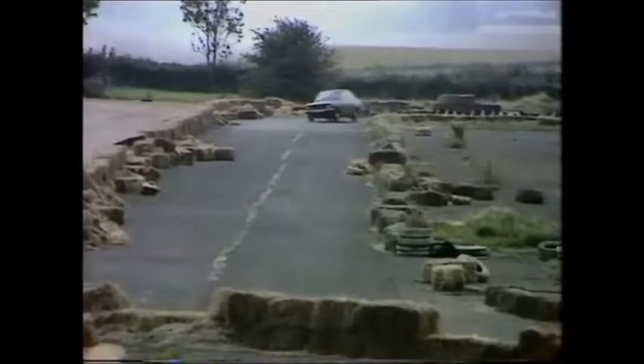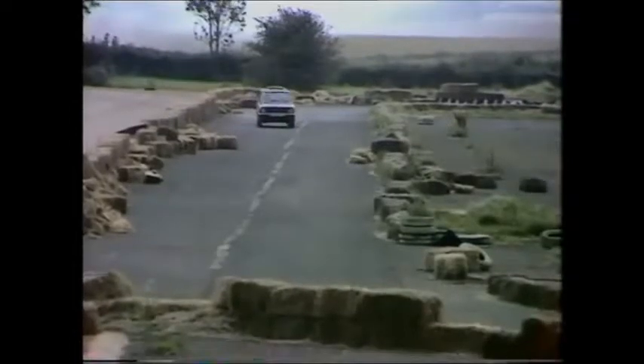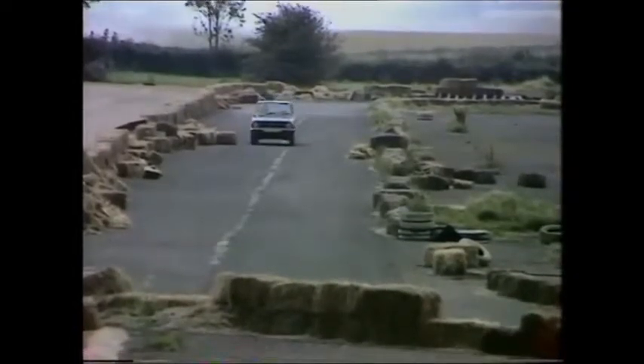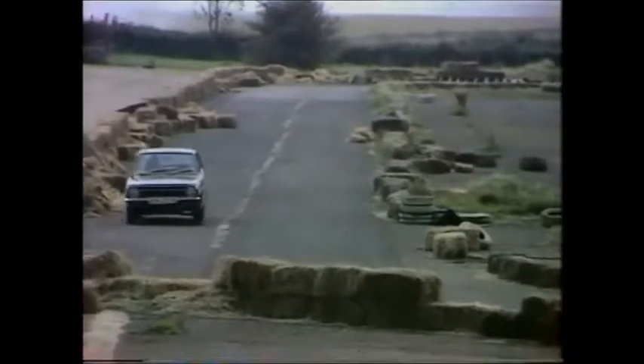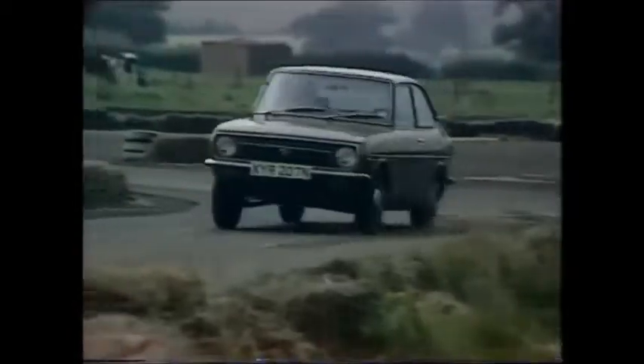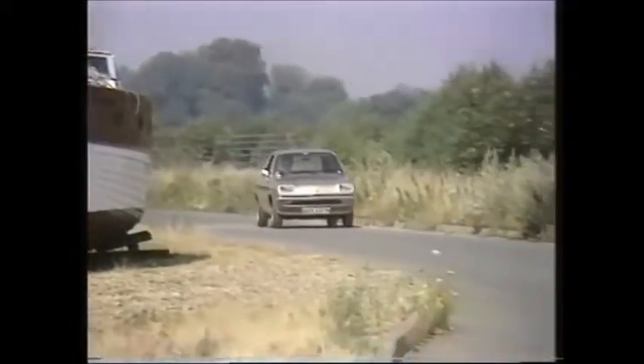Considering what it is and how much they want for it, the verdict has to be value. Although the European manufacturers are mumbling in their beards that Toyota are merely discount-buying further market penetration, one can't help feeling that they're now more than well on their way to repeating the Japanese motorcycle success. Research for safety, research for the market.